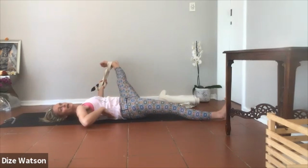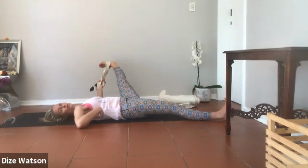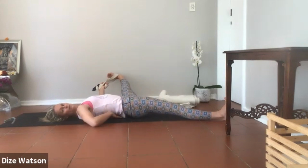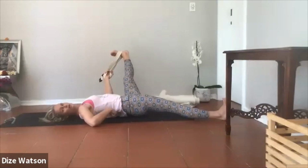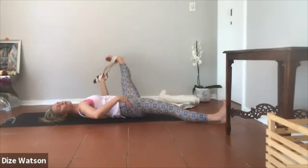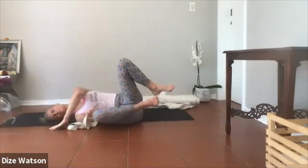So this side should not lose its contact. I'm lifting my arm just so that you're able to see. If I was to put my hand, I shouldn't be able to get it underneath my back. Some of you, Celine especially, there's a big gap. So one more time each side with that awareness that you are not moving from the lumbar. The lumbar is stable and you're moving from the hips. Off you go. One more time, each side.